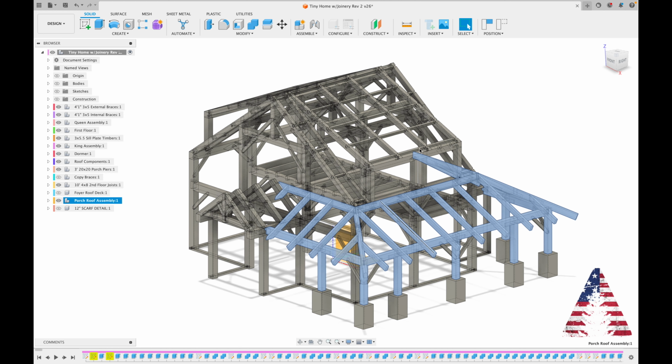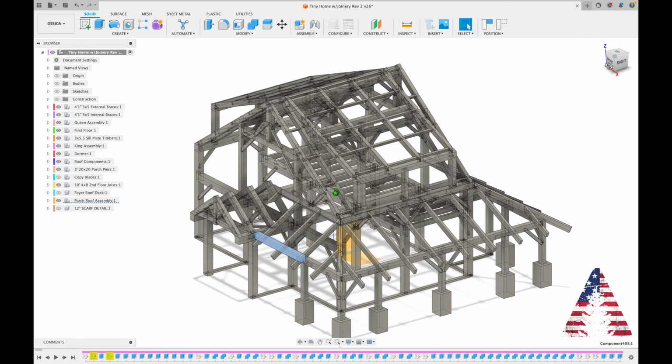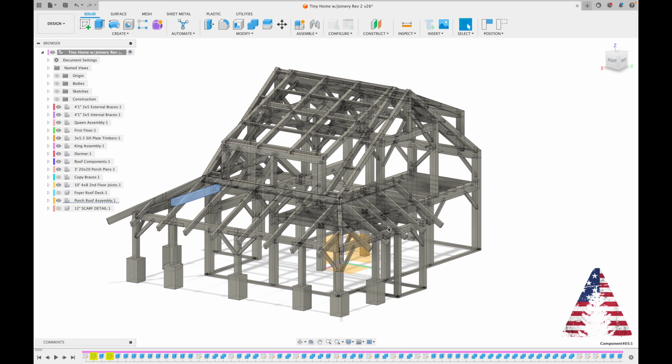That way I can completely enclose this with zip board, and I can tape it and seal it up real nice. The only places where my air barrier will be penetrated or broken is here where this beam interacts with the foyer, and on the back side there's another one where there's a beam that interacts with the mechanical room right here.